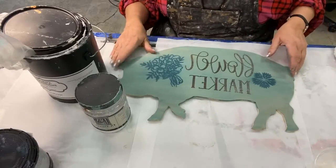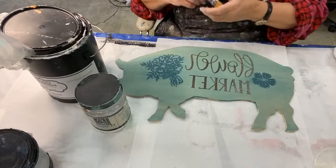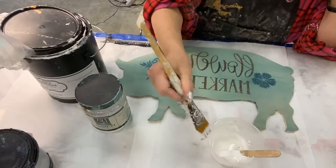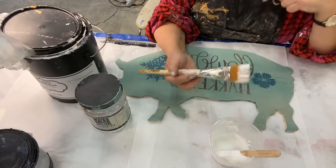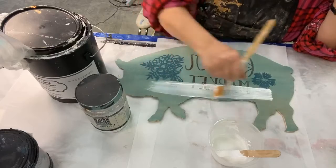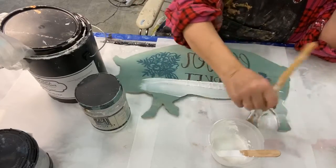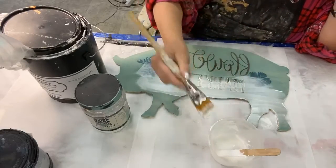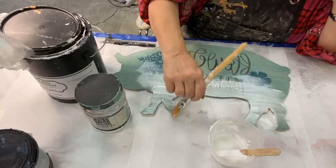So what we're gonna do is take our little piggy, and take a nice wash brush. I always get asked this. I use these brushes to paint furniture. Hell, I've used brushes like this to paint a wall. I find that they're a better brush. And everybody's gonna go, oh no, you're making that cute blue pig white. What the heck are you doing? Well, that's the joys of stain and seal.